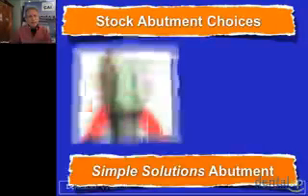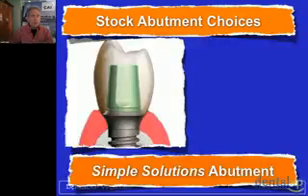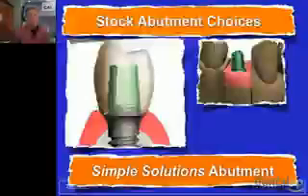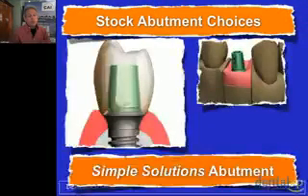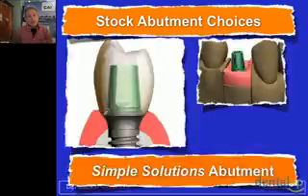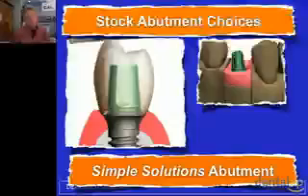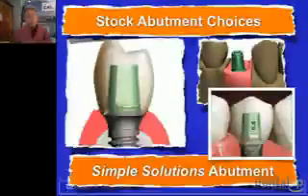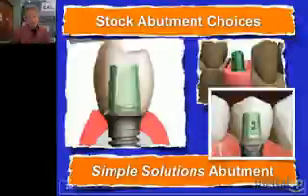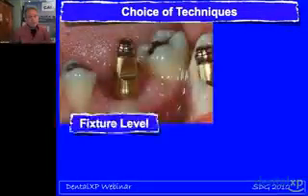Sometimes we may elect to use a different abutment. In this particular case, one of the choices would be the Simple Solutions abutment. This is an abutment that, from my philosophy, goes into the patient's mouth and should never be removed. And so in order to accomplish that, we would need to do an abutment level impression, and we need specific restorative components to allow us to do that successfully. And so here you see there are different heights of the abutment, different tissue cup heights, and it can be utilized on any of the implants that have an internal type connection.